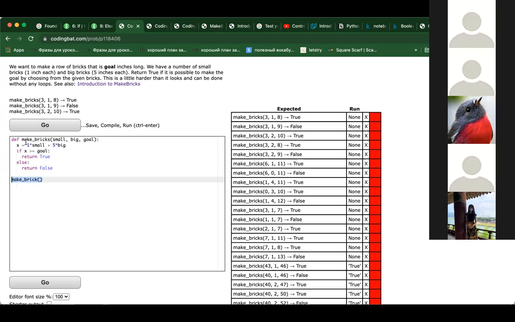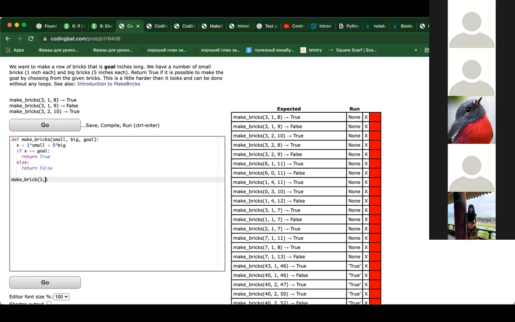But our function make bricks requires 3 arguments. So we need to pass 3 values, right? That's why they give us just an example. What can we expect our arguments to be? And what should we expect the outcome to be given these arguments?